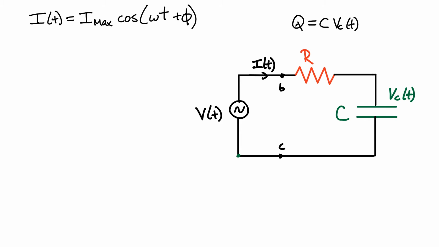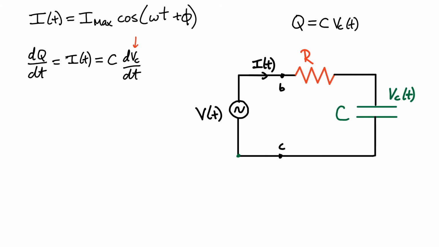And if the voltage varies with time, then the charge varies with time. Now to link both of these equations together, you simply differentiate the charge with respect to time, because that equals the current. That's the definition. So that has to be equal to, by looking at my equation over here, the capacitance multiplied by the derivative of the voltage across the capacitor with respect to time.